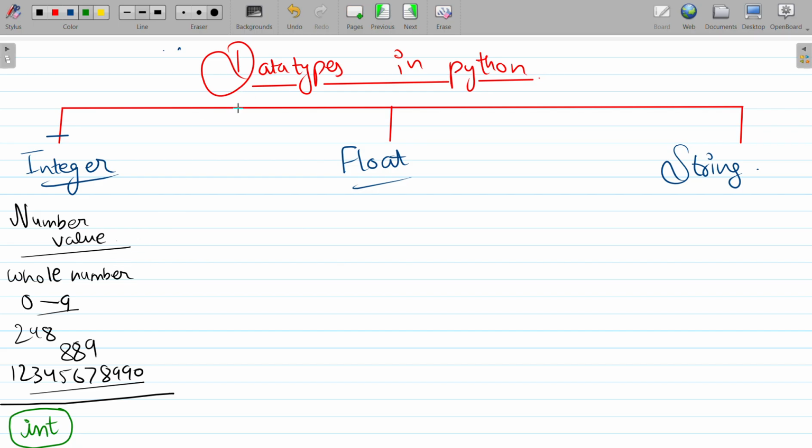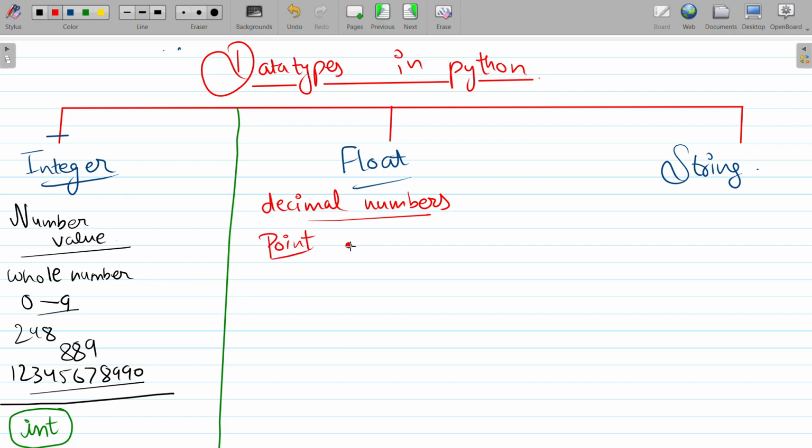Now coming to your next part, float. In integer there was only whole number values. But what if I have a value such as pi, like 3.14, or I want to store something related to decimals? At that point, the float data type in Python comes to the rescue. All the decimal numbers come inside the float data type. Basically, a point should be there inside the numbers.